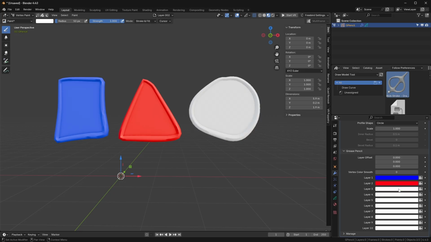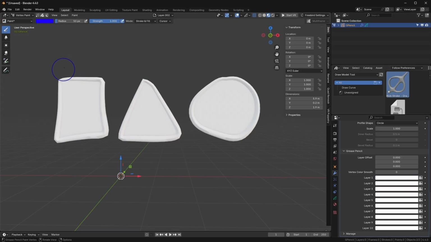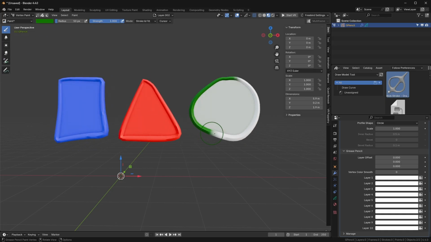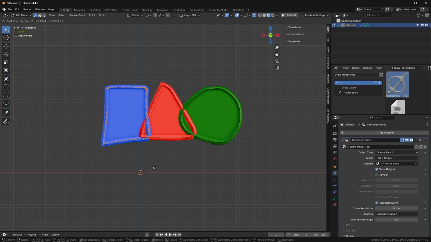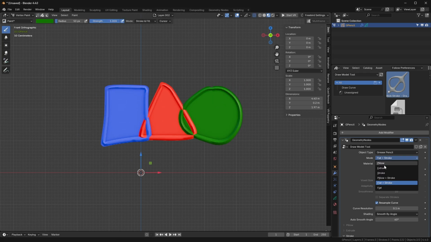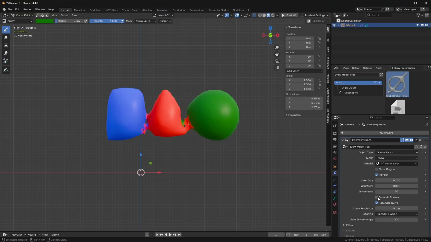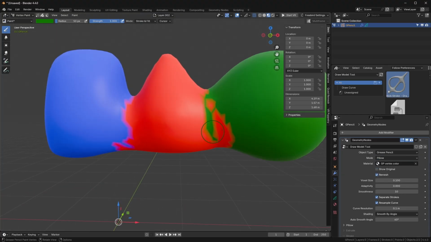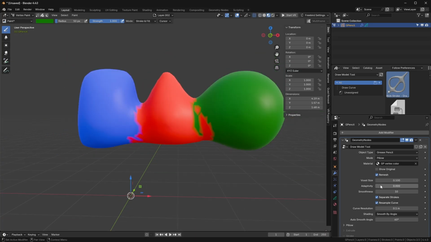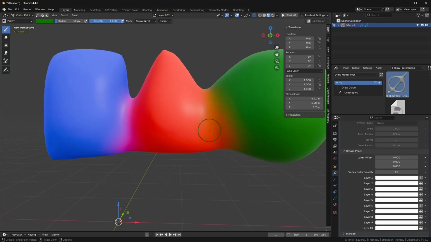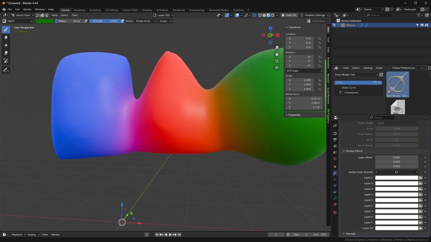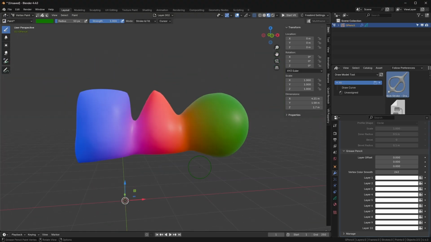Let's just make these white, and I'll use vertex colors to paint this so I can show you the vertex color smoothing. So I'll just do that real quick. This one's blue, red, and green. Okay, now if I go into edit mode and put these close together, and we should switch this to a different mode. Let's just set this to pillow and remesh it like that. So you can see it's mixing together, but it's kind of gross looking. And that's when vertex color smoothing comes in handy. You can just turn this up to smooth it, and it will make the colors blend together a little better. You can turn it up all the way too if you want it to get real crazy. I think it looks pretty cool visually, especially compared to when it's just set to 0 and it just kind of looks like crap.